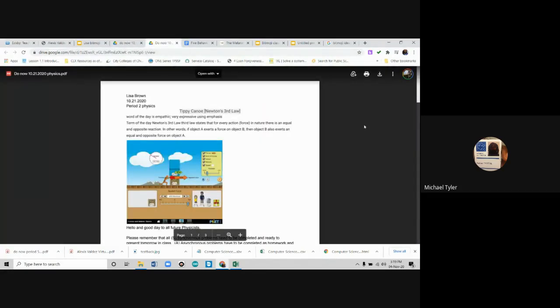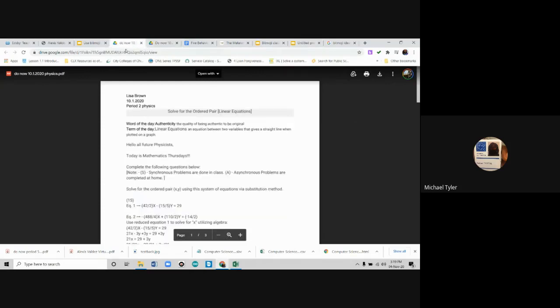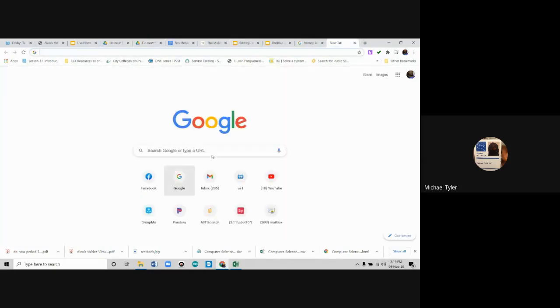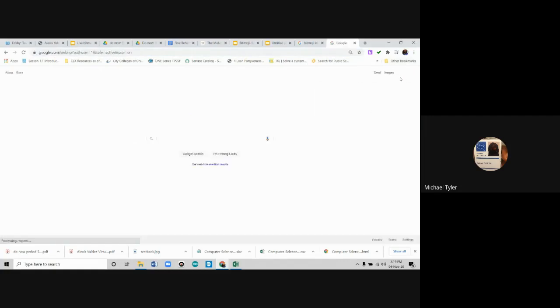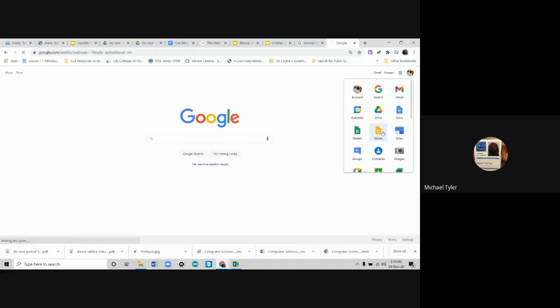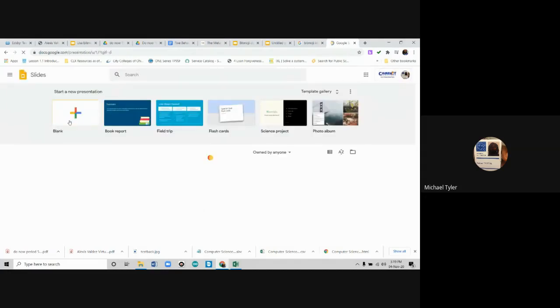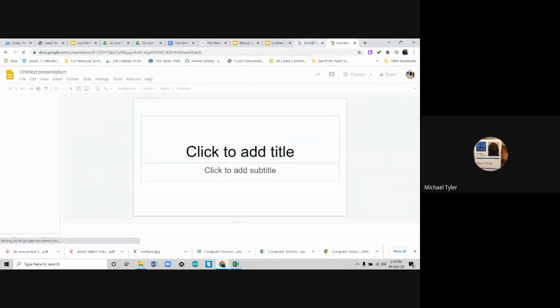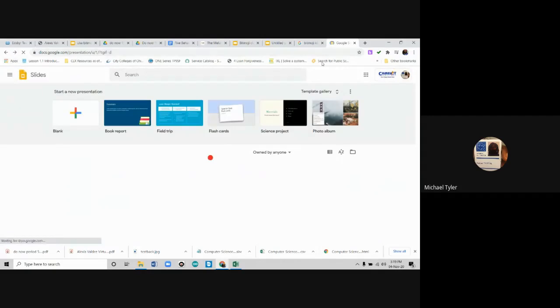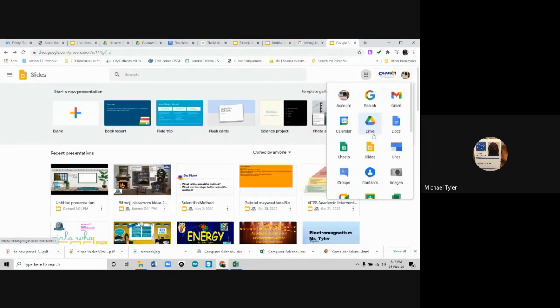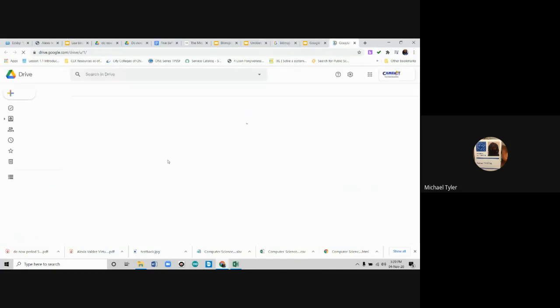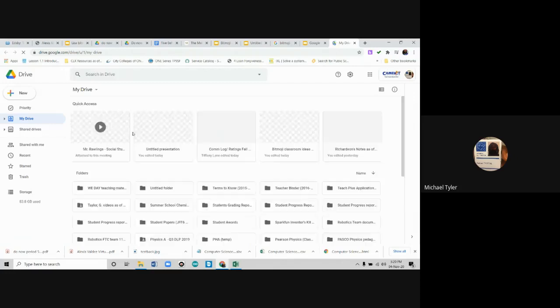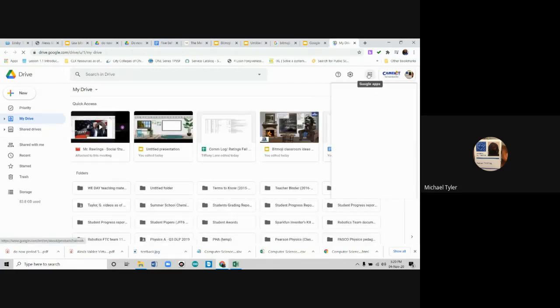Because once you put it in Google Drive, you're able to connect it to your Google Slide via your Google Drive. So all right, I gotta go to Google Drive. That's not Google Drive links. Those are openings. Make sure I'm in here. And Google Apps, Slides. Okay. So next I'm going to say, hey, blank. And not blank. I'm sorry, you guys. It's not blank. It's the drive itself. So we're going to add this to basically, it's not Slides, it's Google Drive. There we go. That icon. So this is your cloud, basically. Everything you have online is like you having a jump drive, but online. That's your Google Drive. I found it in the apps in case you wonder where I went.